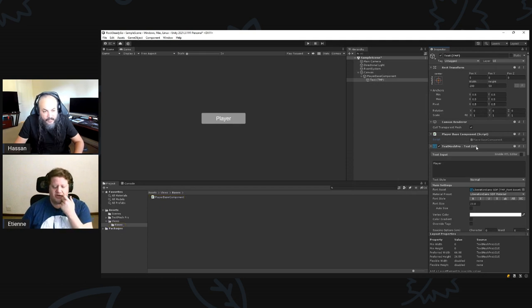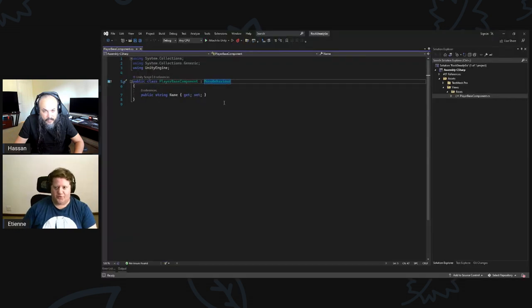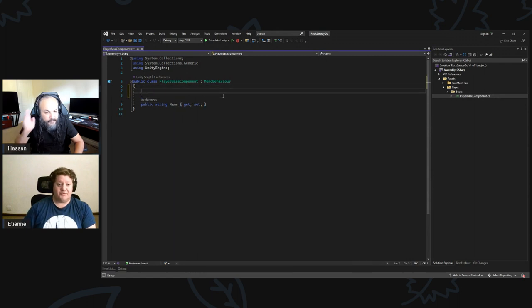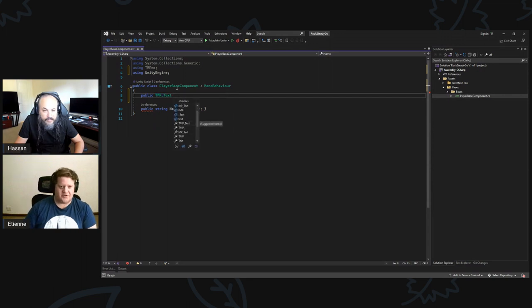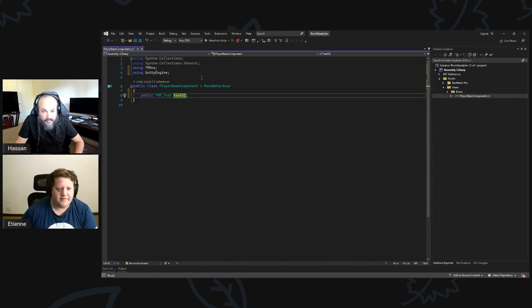Yes. There's obviously a few ways you can do it. There's better ways to do it, but let me show you the default way you would do it in Unity, which is to reference that component, either through a private field or, let's just make it public for now. That specific component's name is DMP underscore. I don't know why they have this naming convention. It's terrible. Let's just call this our text UI. I'm not going for perfect. Well, let's call it our label. Yeah, let's call it label name.